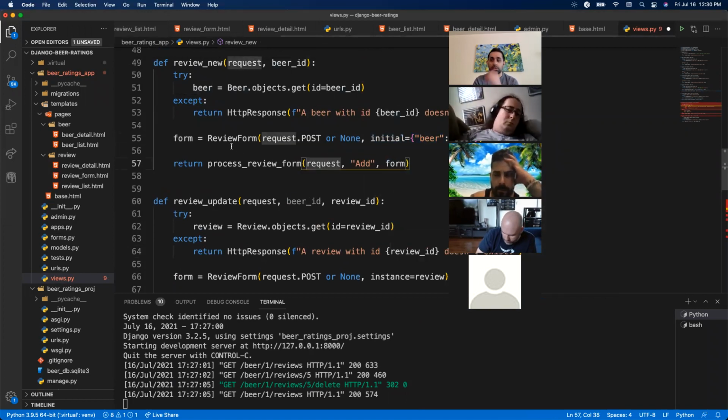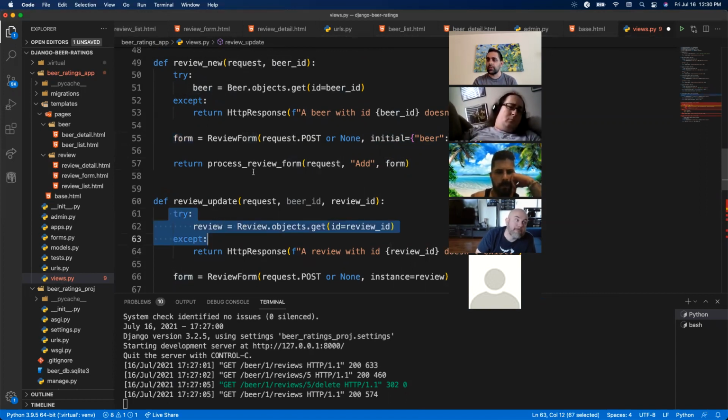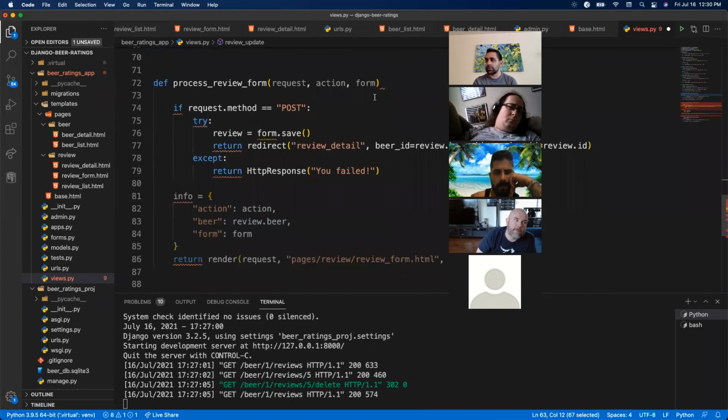So we got rid of a lot of redundancies. We still are creating a form object, still have a try except, but this is much more centralized so that, all right, that should work. Review, we don't have a review here. We need a beer here. All right, we'll pass in a beer.